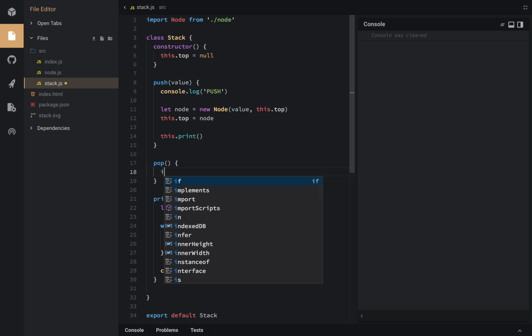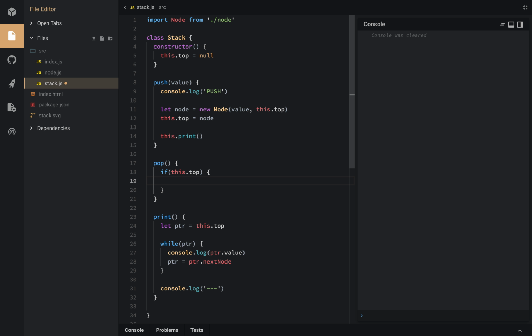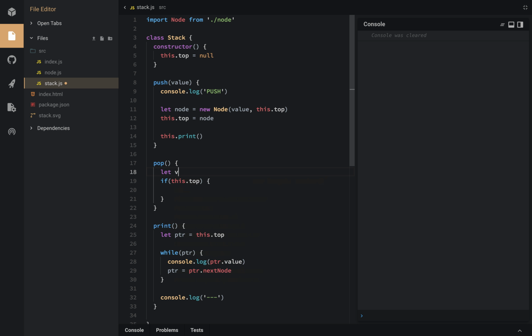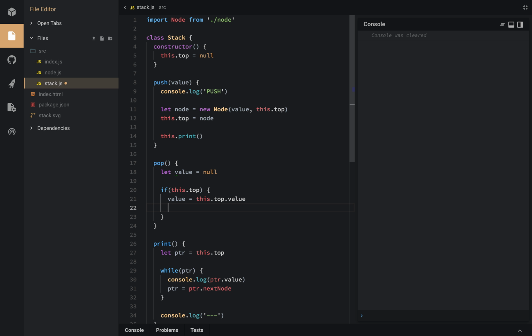This method will first check if this.top has a value. If it does, it needs to extract that value into a variable. So let's create a variable prior to that and assign it to null. And if there is a value at the top, we're going to pull that out into the variable, and we're going to move this.top to the next node in that chain.